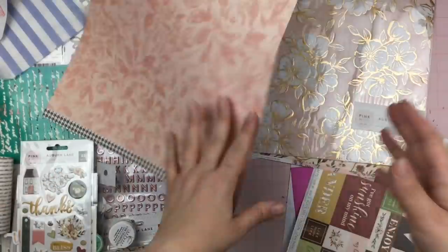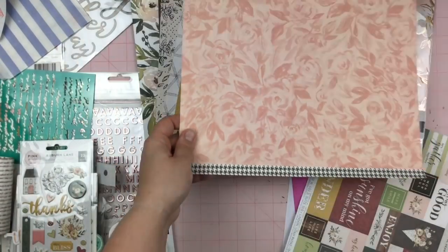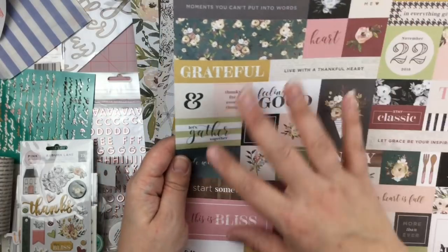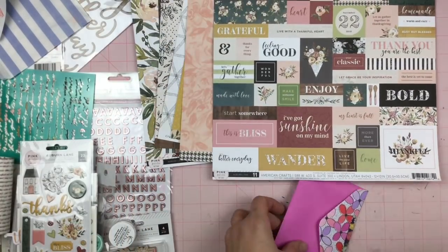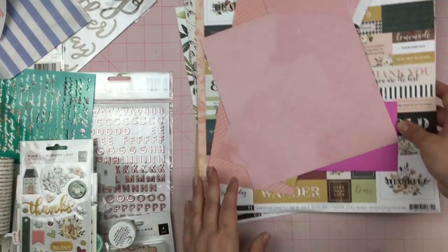Okay, then we have Auburn Lane number 9. We have the houndstooth on the front, and then on the back, this tone-on-tone pink floral. And then this one is number 11. This is a huge cut apart with lots of stuff, and then this gray hexagon on the back. It's just a sheet of paper. That was my note. So those are the papers.